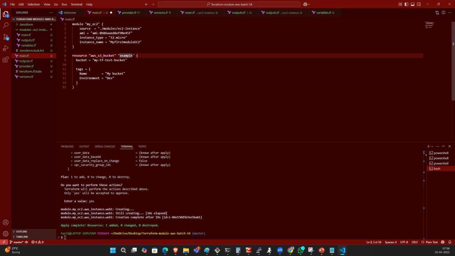The bucket name equals my-tf-test-bucket-batch-54. Tags: my name, environment equals Dev. You are trying to create an EC2 instance and an S3 bucket. The S3 bucket we can create on our own, and the EC2 instance we can create through the modules. Let's see.